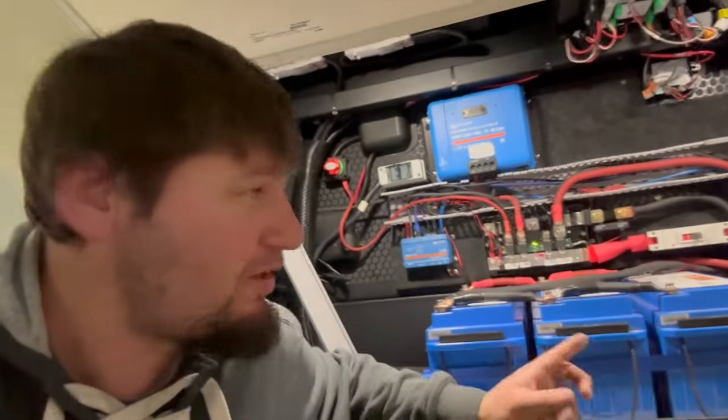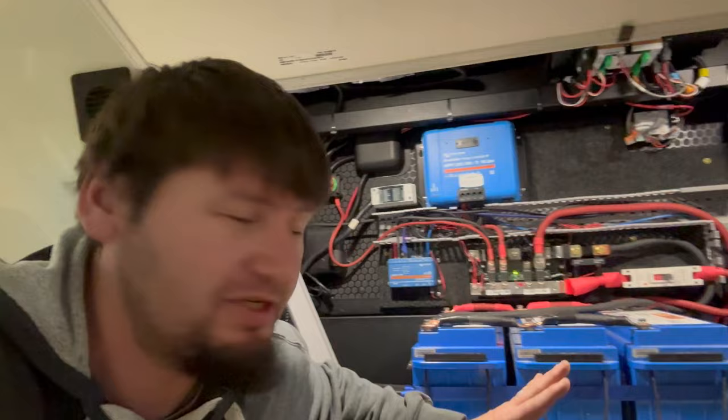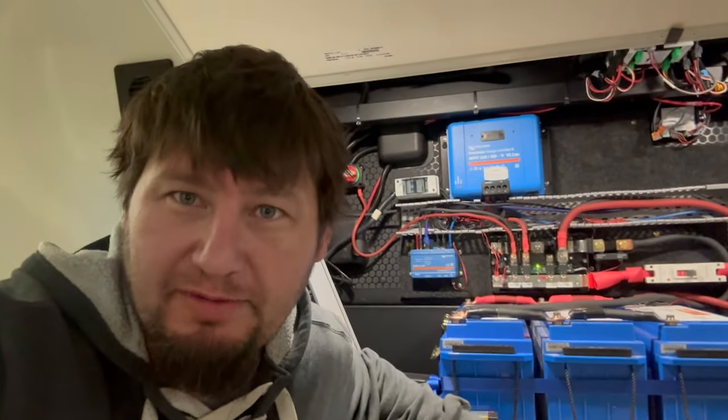Good morning. We are finishing up on the Brinkley here, just double checking everything in the bay. Let's get that light on — there we go. Running a stress test right now. We'll show that on the FLIR here in a minute so we can make sure that there's no hot spots showing up in any of our connections. But so far, my quick field test, everything's looking pretty good.